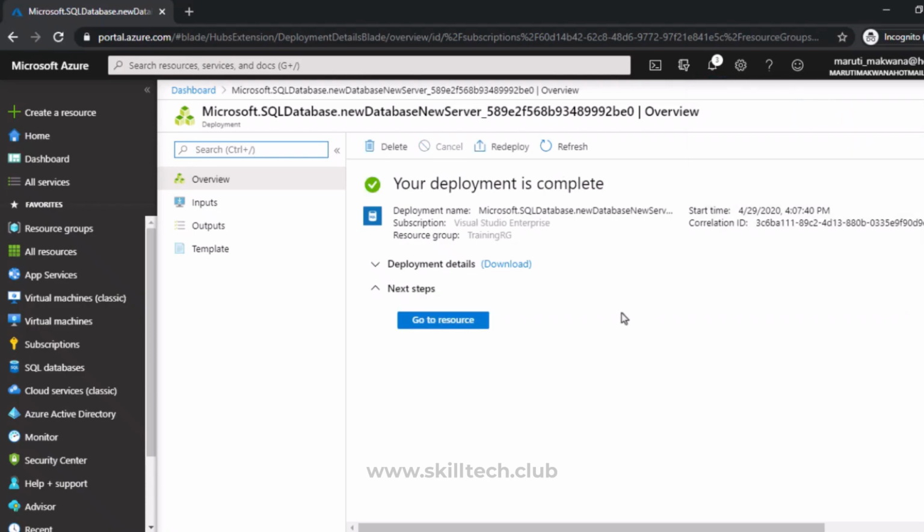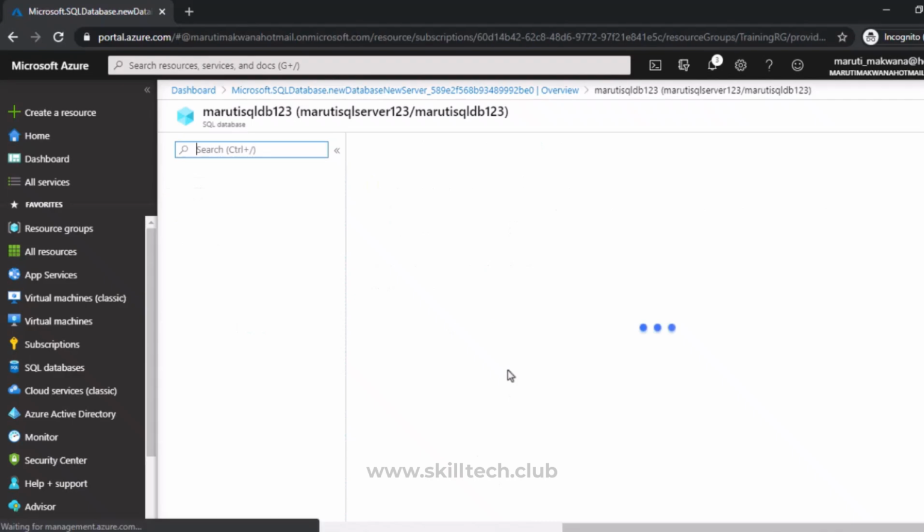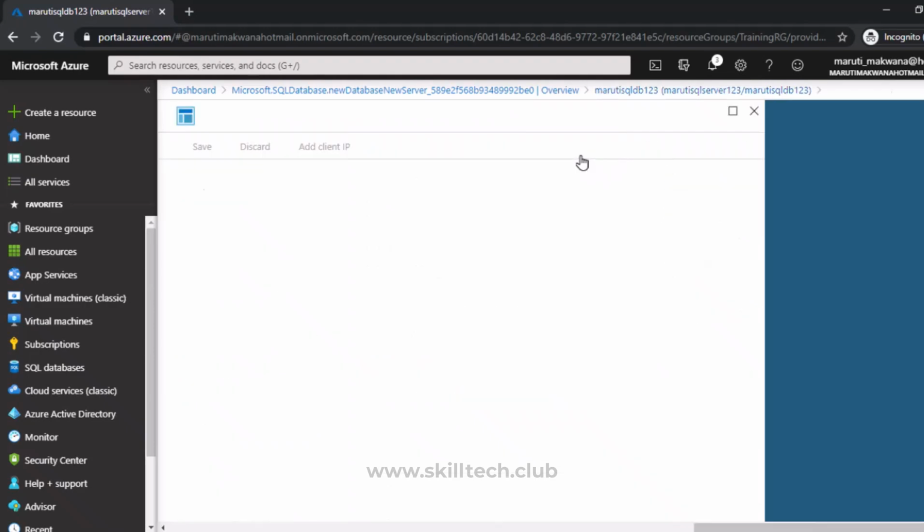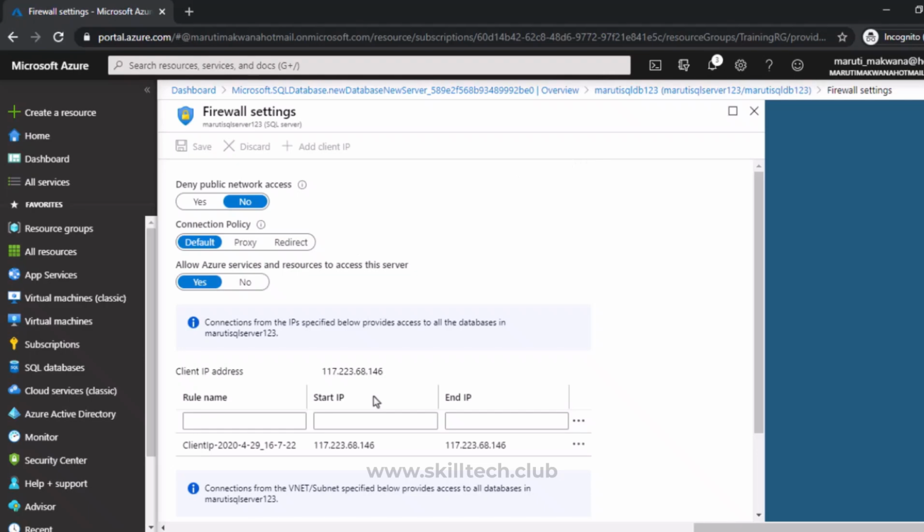Okay, deployment of our SQL server is done. Let's click on go to resource. In the overview tab, all the details that we have discussed are there. We have a pre-configured firewall which is associated with the SQL server. So if I click on set server firewall, the first thing which I want you to notice is we have one particular public IP address added into this firewall setting. And this is because we have allowed the client IP address while creating SQL server. You can see the allow Azure services resources. That's also true in this because we set this condition while creating this.